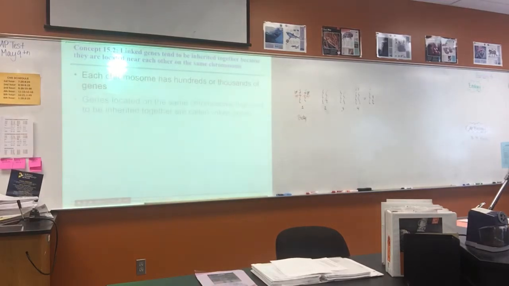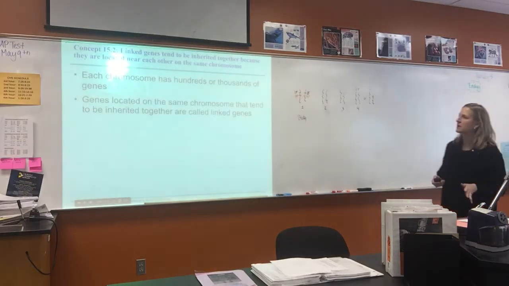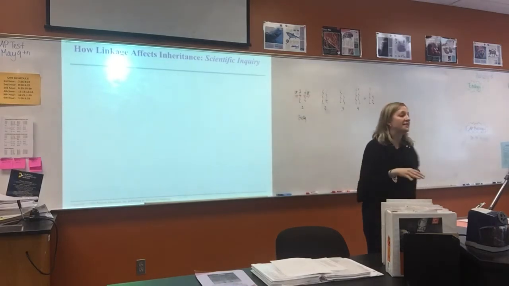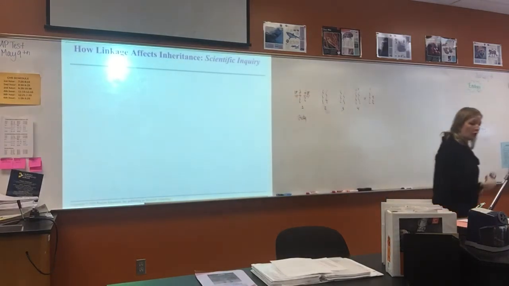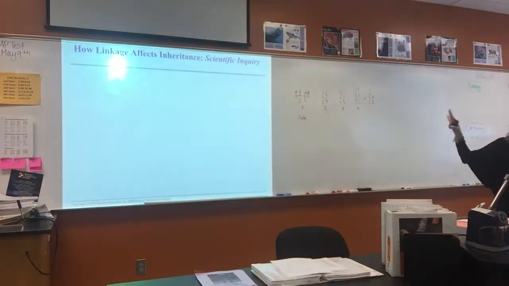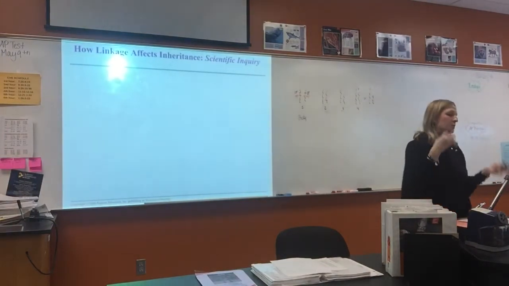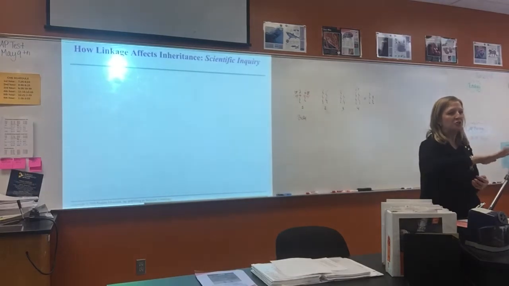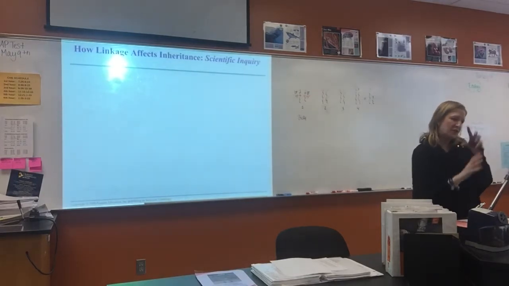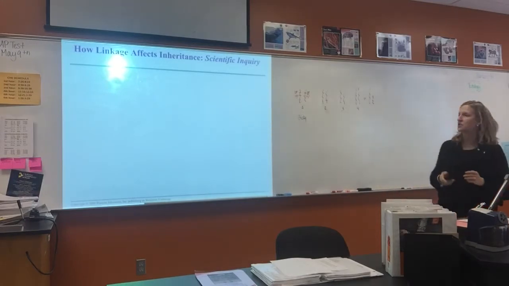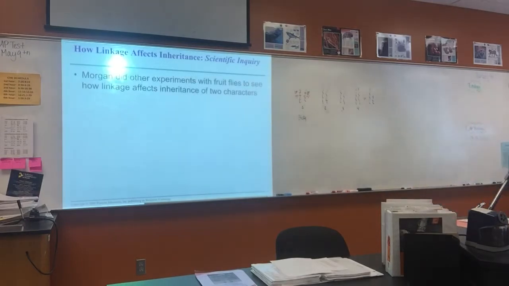All right, so we did this first part together. We defined what linked genes are. This next little part of the section just goes over what I just went over with you. There are some pictures of Morgan's crosses with gray and black body and normal and vestigial wings. I just had you do it on your own to figure it out, because I thought you'd understand it better, and then just look at the pictures. So this little bit here is just a review, showing you some pictures of what we just did.